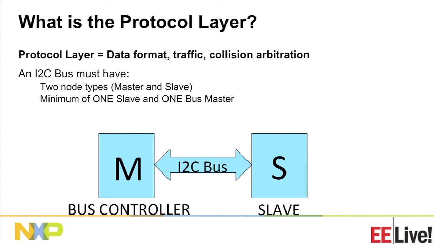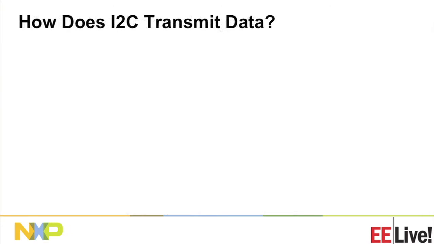Now today, very often the M in my diagram, the master, is built into a microcontroller. And if you're operating at a fairly high level in the design of the firmware, all you do is just send it commands. There's an I2C library that you compiled, and it takes care of formatting the signals that go out on the bus. You don't have to worry too much about it. So how does it transmit data on only 2 wires? Here is a sequence, and we're going to start on the left-hand side of the screen. And before we get to the yellow box, both the clock and the data line are high because the bus is idle, no one is using it, and the 2 resistors pull those lines towards the power supply.